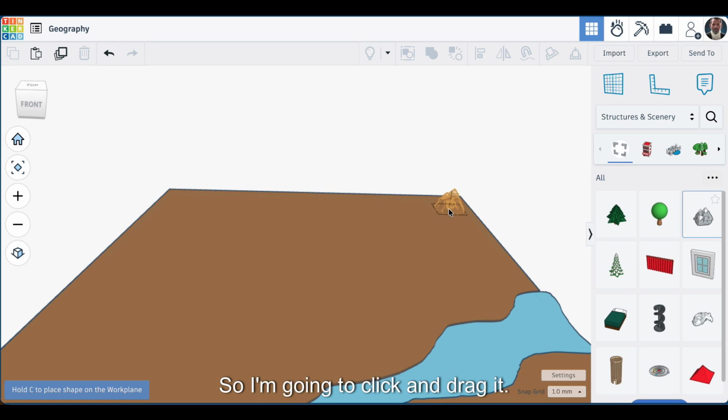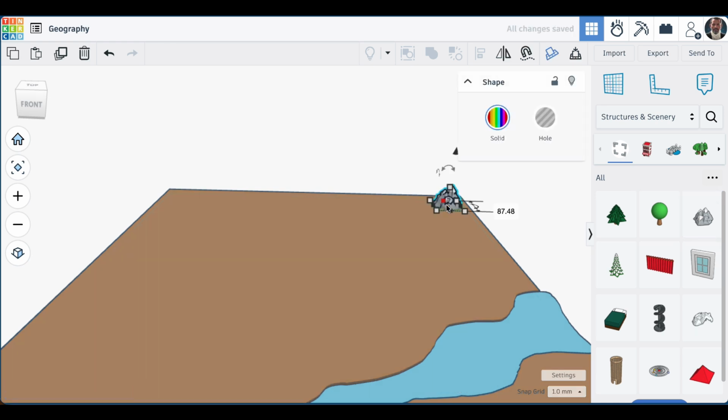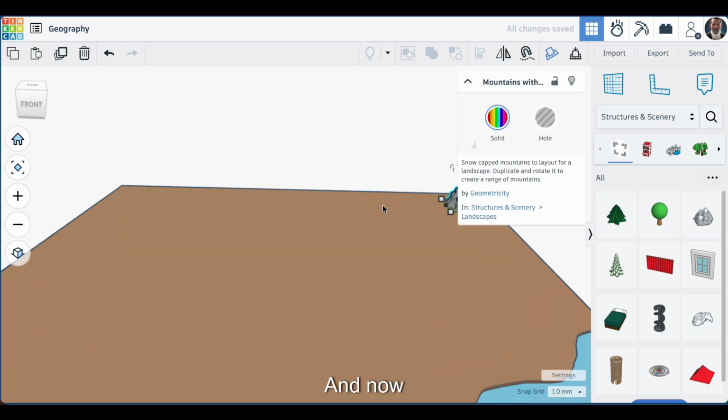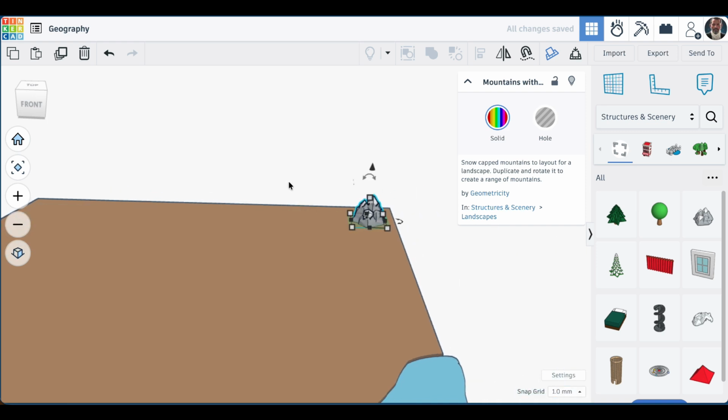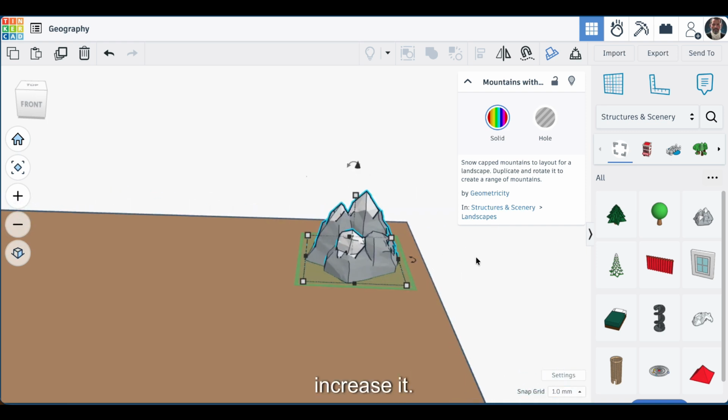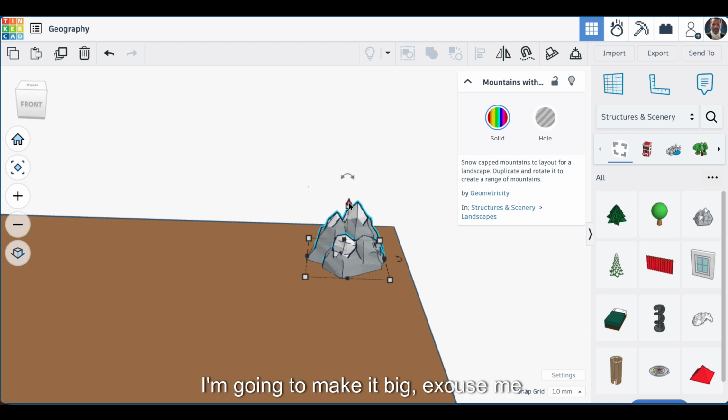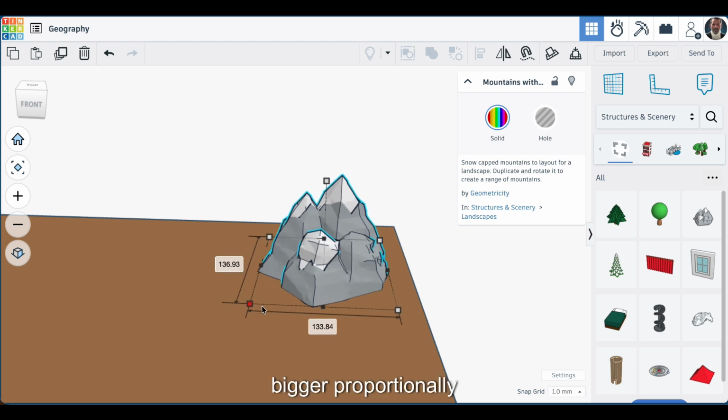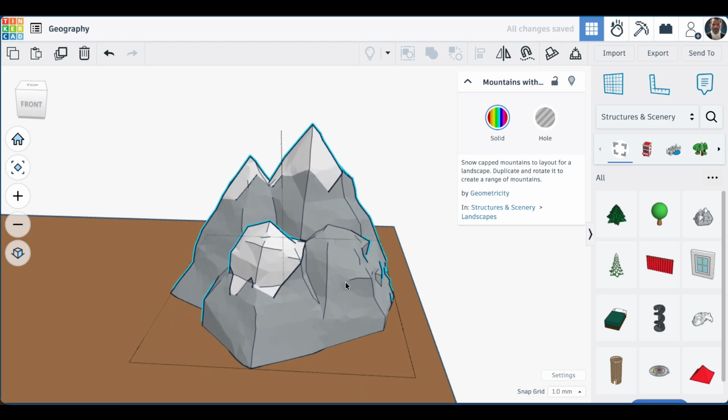So I'm going to click and drag it. And now I'm going to increase it. I'm going to make it big, excuse me. So by pressing Shift, I'm going to make it bigger proportionally. Okay.